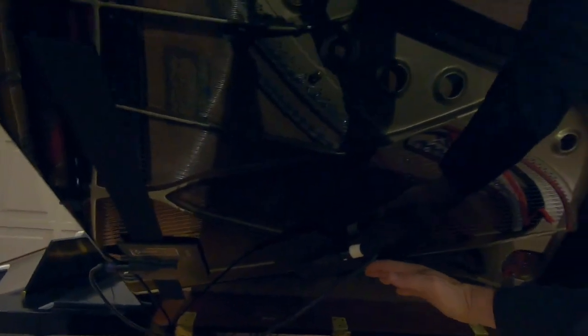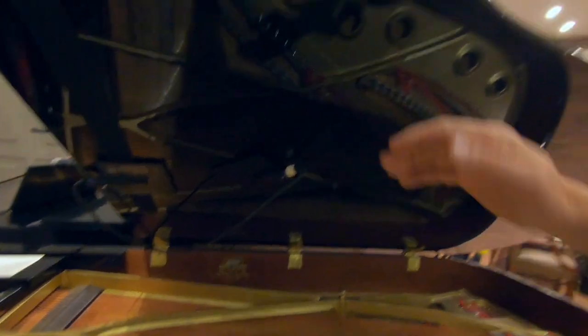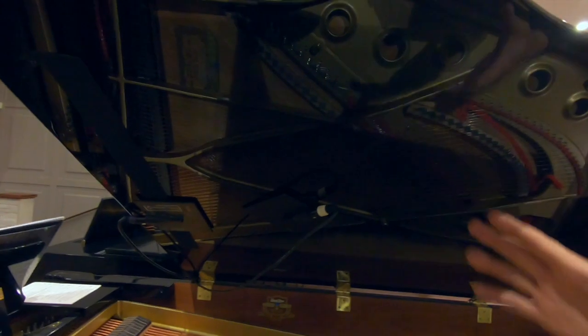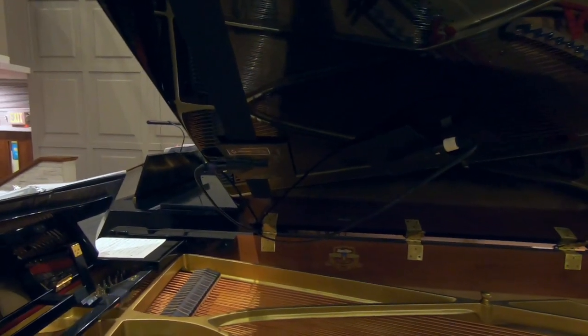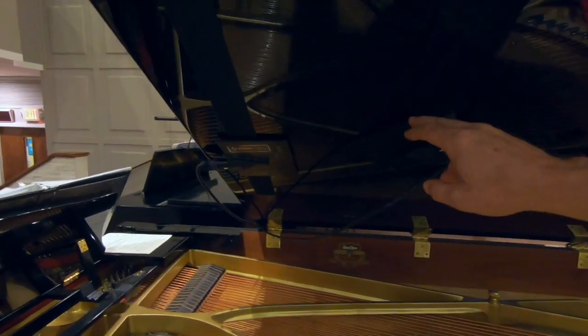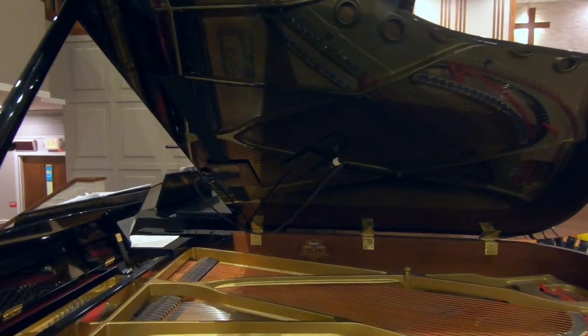The PZM is attached here. This plane helps pick up sound while it's vibrating, and then the pressure zone element amplifies those sounds. The bigger the plane or zone this is sitting on, the more low frequencies we're going to amplify. I also use two microphones for stereo application — this is my left microphone and this is my right microphone. Any time we use two microphones, we need to be careful that we don't get phasing.